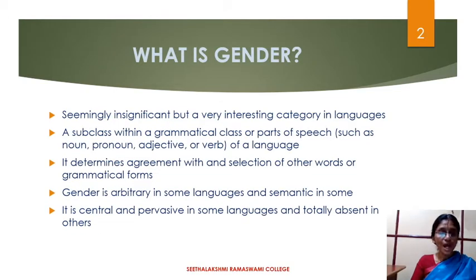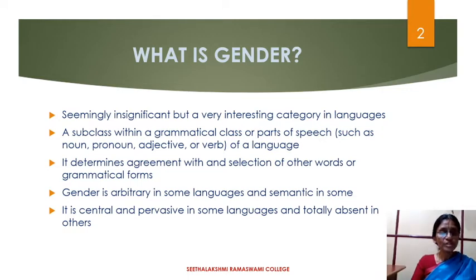Now, let us start with what is gender. This concept of gender is seemingly insignificant, but truly is a very interesting and fascinating category in languages. It is a subclass embedded within a grammatical class or part of speech of a language like noun, pronoun, adjective, verb, etc. It is gender, of course, along with the other grammatical categories, that determines the agreement that makes the sentence grammatically correct by a selection of other words or grammatical forms that suit the particular context.